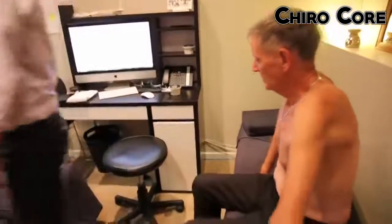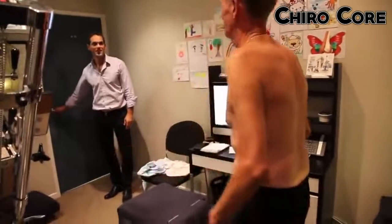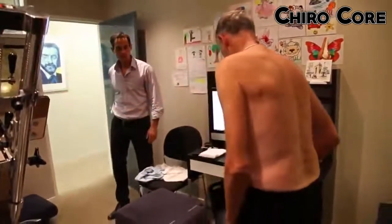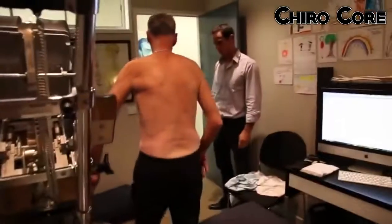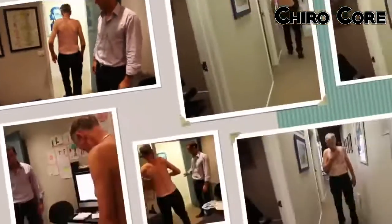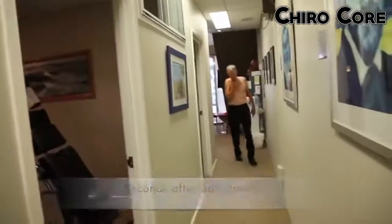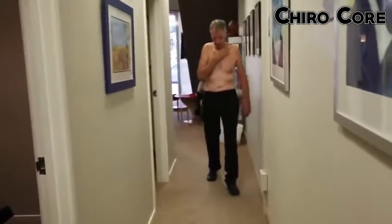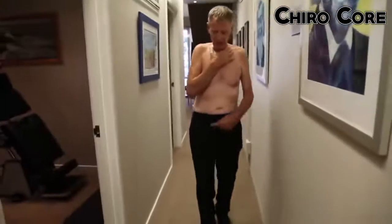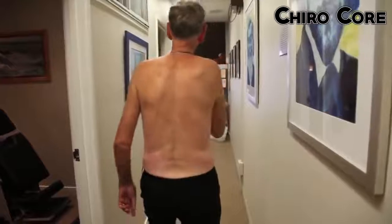Stand up, mate, and we'll see how you go. It looked easier — I didn't expect to see you up already, that's good. The first few steps will be a bit dodgy. Once you've done a lap or two it'll start to lighten up. It's feeling a bit better. He's still throwing the leg out a little bit to the side, but not like he was before. I feel as if I can bend it at the knee, whereas before I wasn't confident to bend it at the knee.